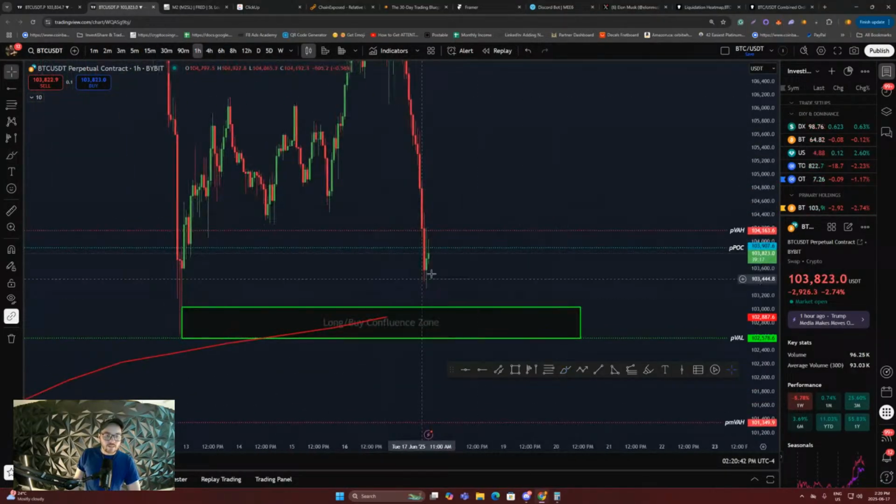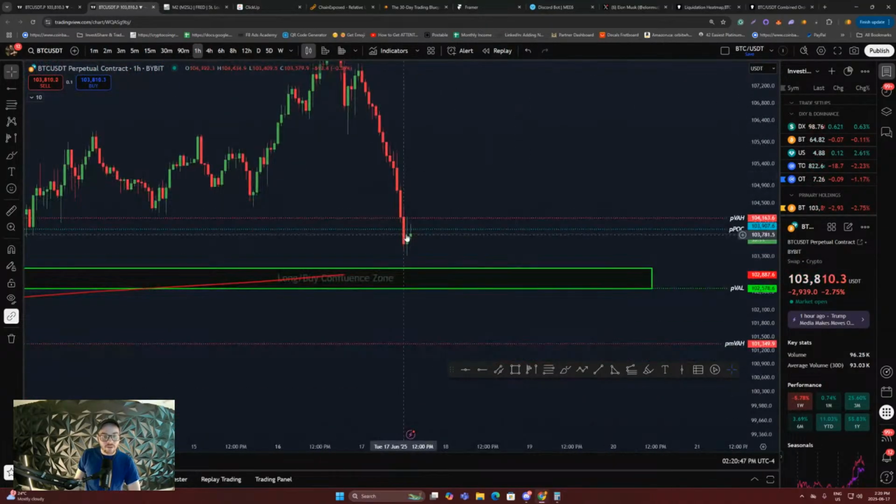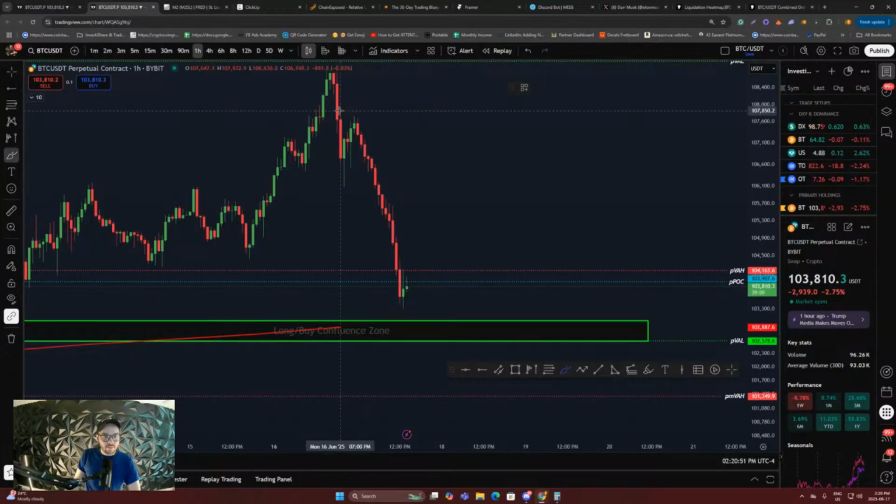At least we're getting a bounce now, because to wait for an hourly change of character occurrence, it's way up here, way up at 107.6, because that's the only proper pullback that we've got. Now we're starting to get that in about 40 minutes. If this candle closes green, then we have a proper healthy pullback. So if we get a lower low from there, we'll have an hourly change of character.